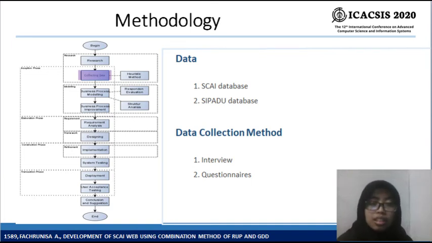You can see, the left side is the whole page of our research, the right side is the explanation of what we do or what we get from the step. In collecting data, we have two databases, that are SGIA database and CIPADO database. CIPADO database is the main database of Polytechnic Statistica SAS that consists of account, student, and transcript of their study. To get more information, we use interviews with stakeholders and administrators, and questionnaires to survey the students and organization.